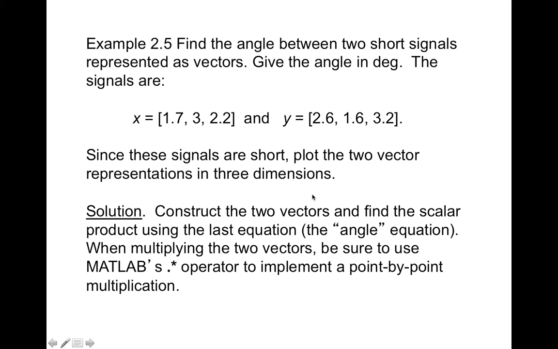So basically, to solve this, we want to construct the two vectors in MATLAB. We want to find the scalar product using the last equation, the angle equation. And when we multiply the two vectors together, we want to use MATLAB's dot star operator so that we're sure we're doing that point-by-point multiplication.